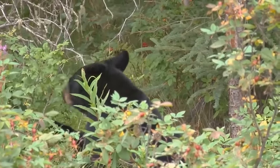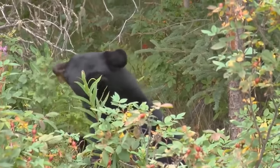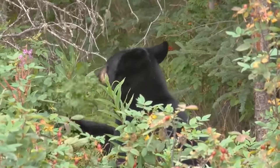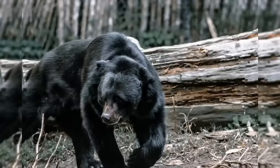In West Virginia, Phil Propst's black bear attack was the first recorded bear attack in state history. Given the aggravating circumstances surrounding this attack, one could hardly call it a bear attack — more like a human and dog attack on a bear who defended himself just enough to get away. After reviewing the details surrounding this episode, do you think West Virginia's year-round black bear pursuit season is why they've never had a bear attack before? Do you think a firearm would have changed the outcome? Would bear spray have prevented this attack? Can you believe Phil was out chasing bears with his hounds only a week after being discharged? Please post your thoughts in the comments section below.